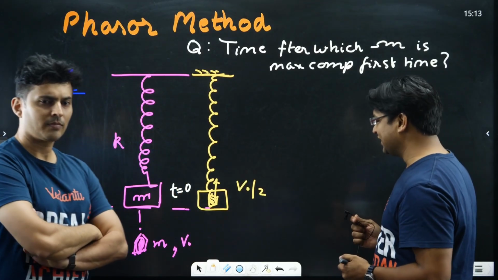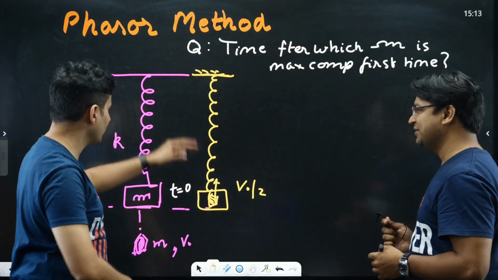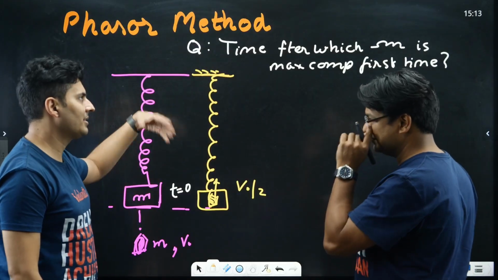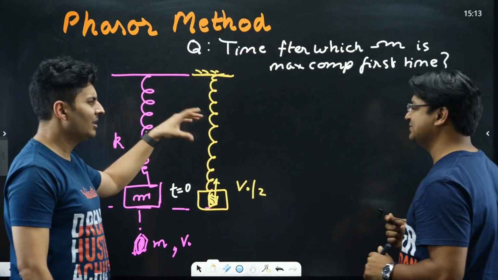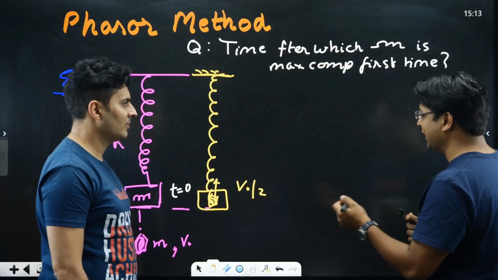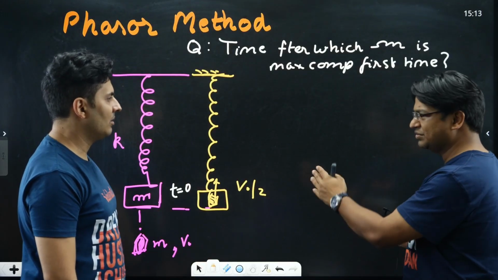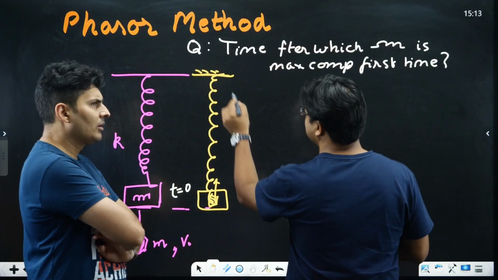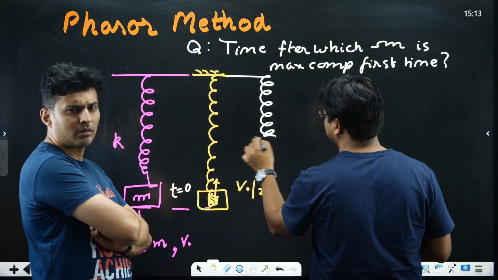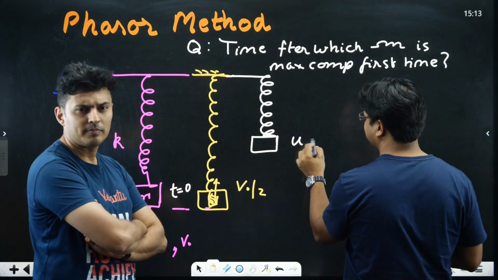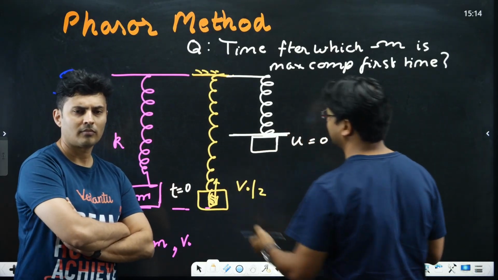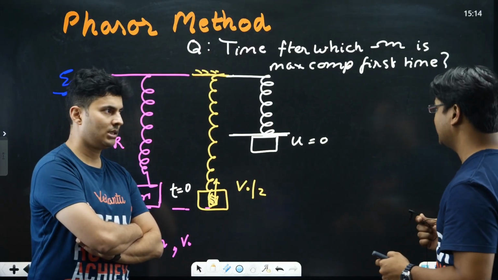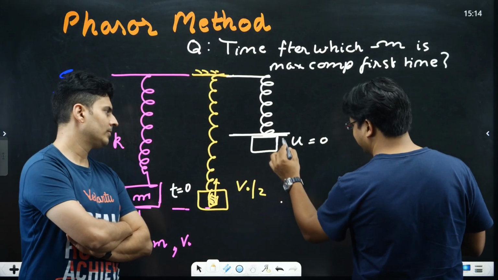So how do we do that? How do we get the amplitude now? The spring already has some potential energy and some kinetic energy, and when it is maximum compressed, kinetic energy is 0. If we are relying on the energy equation, we'll have to consider the gravitational energy also. So we say that the block comes here and now the speed has become 0. So this is the state of maximum compression. Now remember, we are looking to find the amplitude. So this displacement.